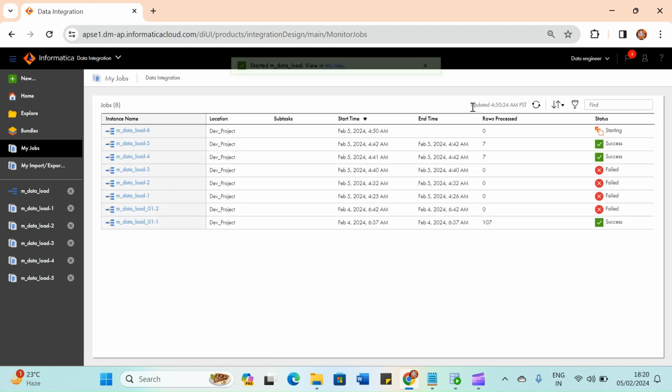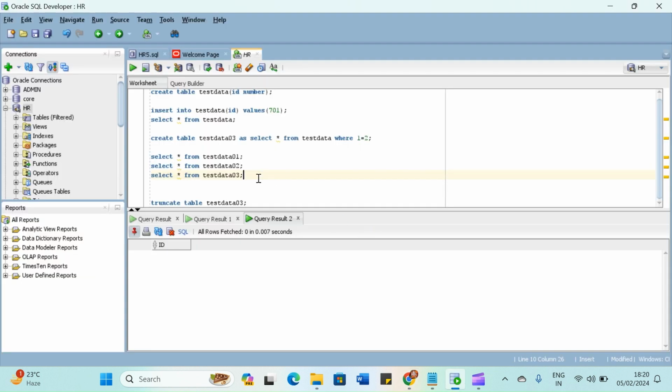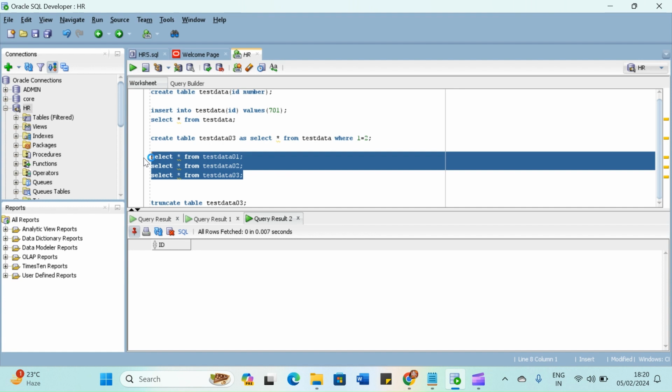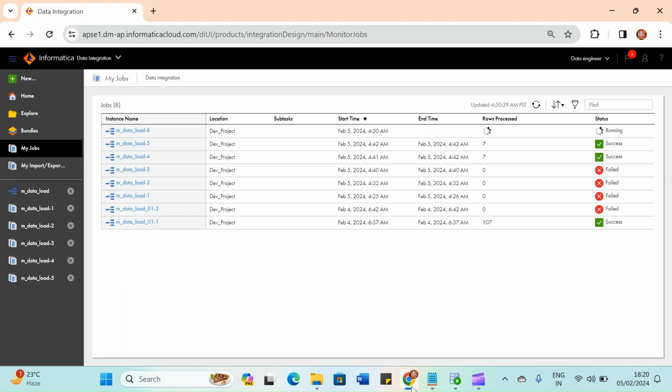It is running right now. Till the time it is getting processed, let me check if it has been loaded. If you see, data has been loaded, and I think it should have completed. Yes, if you see here, 7 rows have been processed.